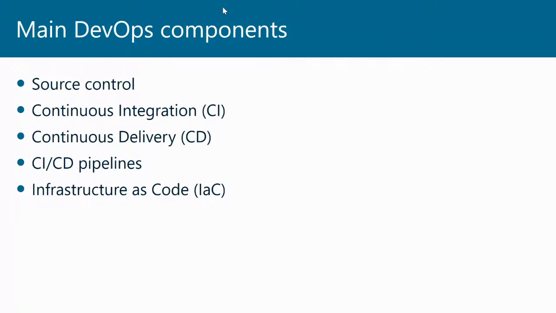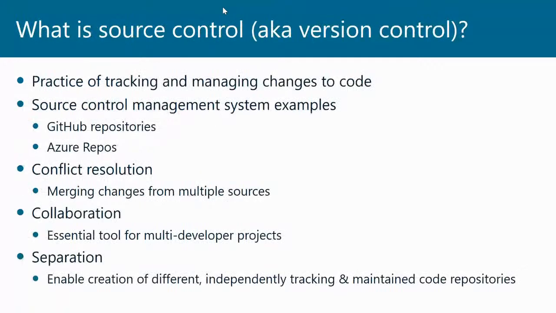And one other acronym and term I'm going to throw at you is infrastructure as code, or IAC, right? And if you're relatively new to that term, don't worry, because I'm going to actually do a full-blown demo of infrastructure as code coming up. So let's break down what each one of these bits mean.